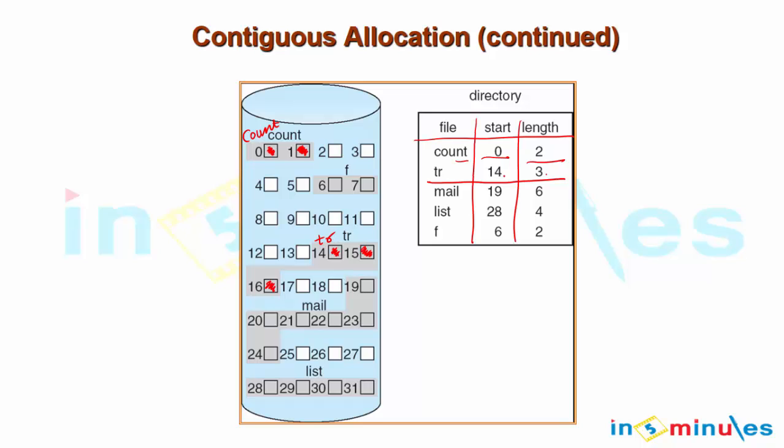Now, if you technically look at this particular diagram, blocks 2, 3, 4, 5, 8, 9, 10, 11, 12, 13 are free, but 2, 3, 4, 5 has a discontinuity of 2 blocks. Then again 8, 9, 10, 11, 12, 13 has a continuous allocation, further broken by 3 blocks and so on. So basically a heavy amount of external fragmentation can be noticed.